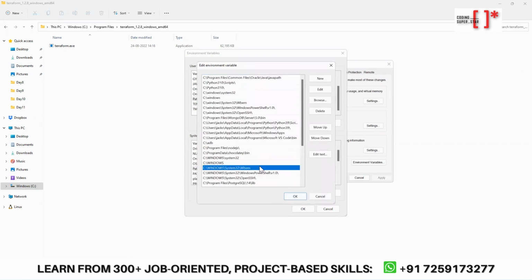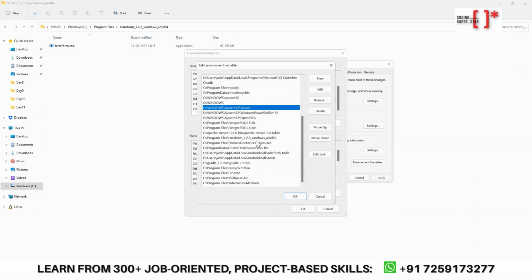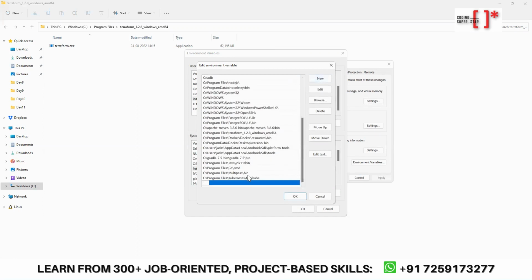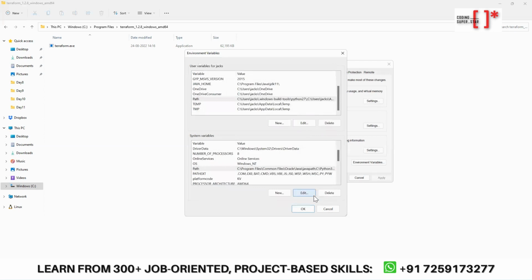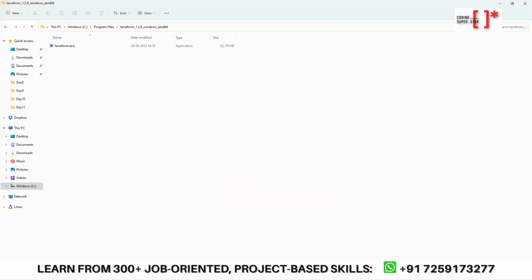Double click this. And here also I have already pasted it. So you can click new and paste it here. Since I have already pasted, I'm not going to repaste it. So I'll just click cancel. You can click OK. Make sure to click OK. I'm clicking cancel.